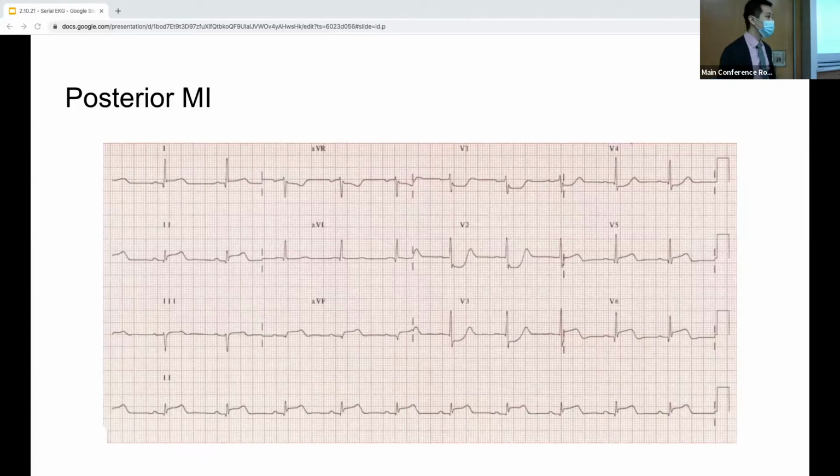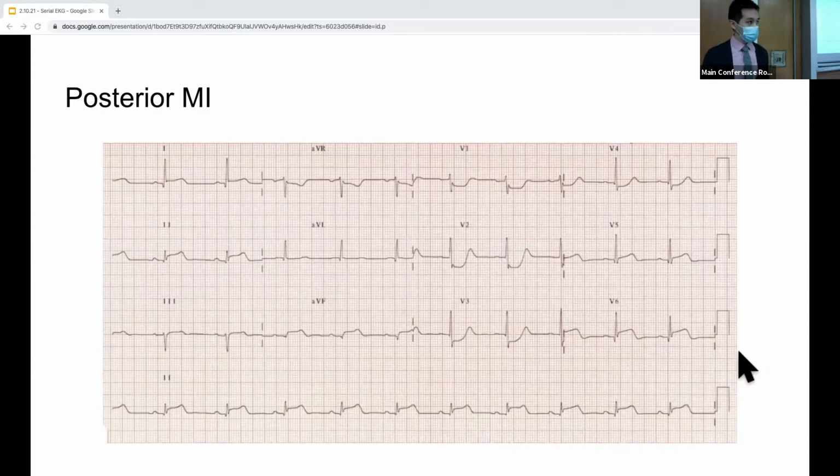So that is one. Yes, Dr. G? I just want to point out, though, that on this one there's also inferior wall involvement. Correct. You have your ST elevations there, and there's probably an inferolateral as well, because you also have some elevations coming up in V6. So even if you didn't see the depressions in V1, V2 with the relatively large QRSs and realize that's occlusive, in this particular EKG you should recognize the other leads.